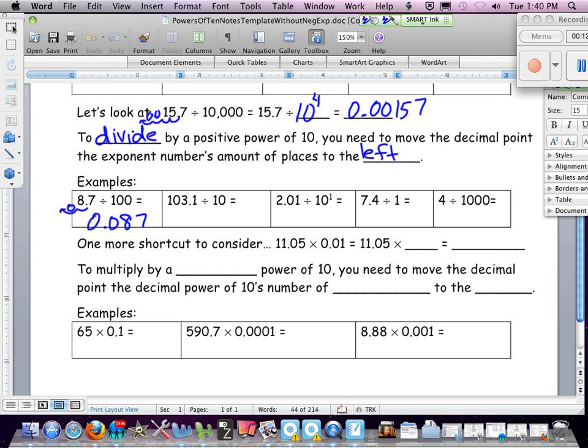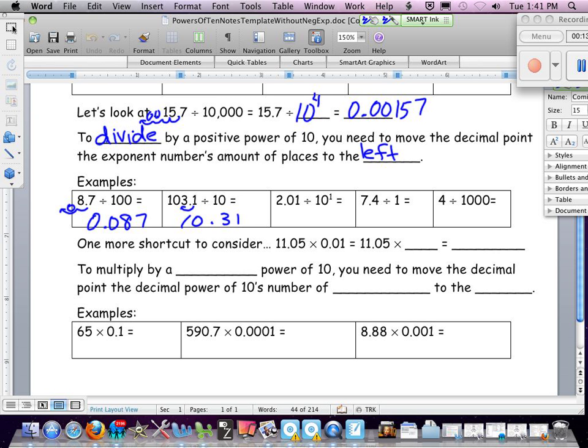103.1 divided by 10. How many zeros are in 10? Sir? 1. So that means I only need to shift my decimal point 1 place to the left. Or my digits all shifted 1 place smaller down the place value chart. So shift your decimal point 1 place to the left, and what should you get? Yes, sir? 10, 30, 100. So 10.31 or 10 and 31 hundredths. Yep. So we're going to either read it casually, 10.31, or we're going to try to formalize it with 10 and 31 hundredths, the word form.